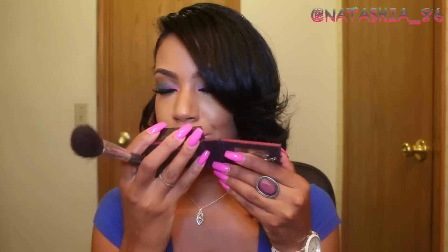Going in with some blush, I have Jane, and I'm taking it back, but I have some Jane blush, and it is in a hot pink, and I'm using a Morphe brush to apply this Jane blush, which is still so funny to me. It's so old, but now I'm taking a Physicians Formula blush, and I don't know if all their blushes smell this amazing, like cupcakes, but that blush smells exactly like cupcakes. It just smells so amazing.